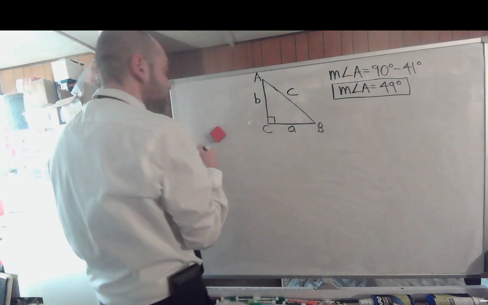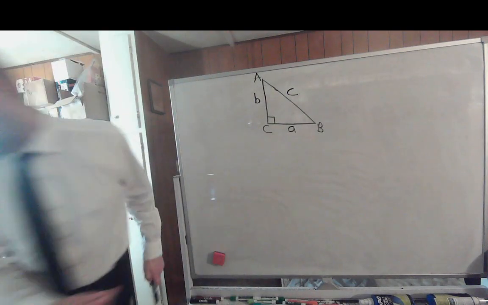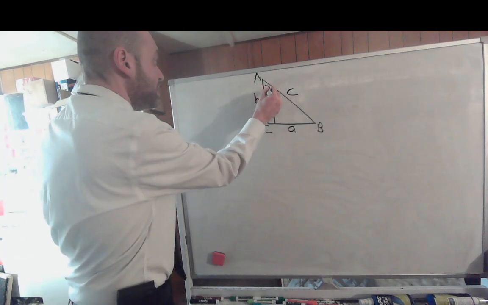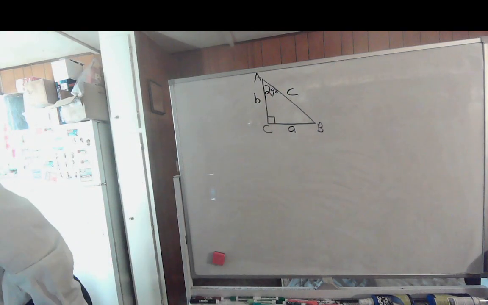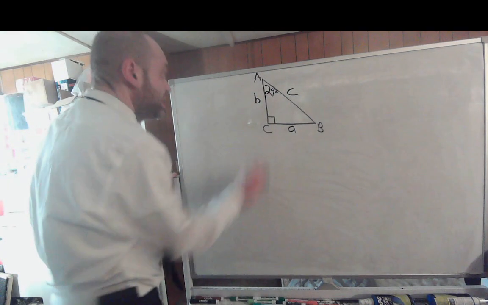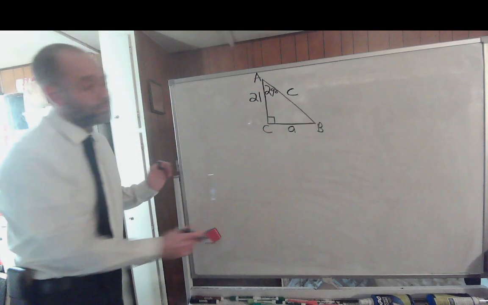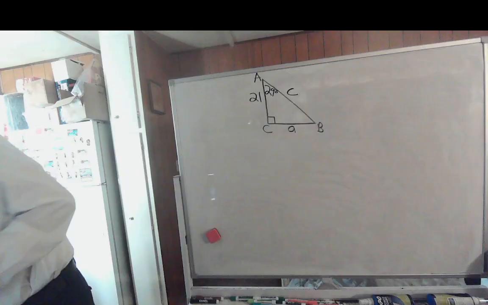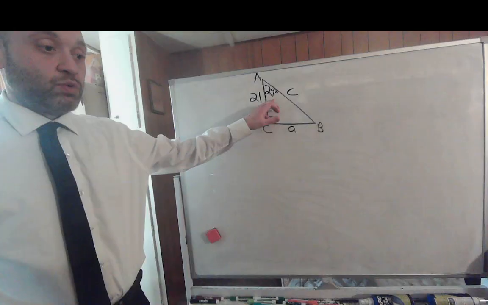All right. Let's figure out what we got next. Angle A equals 29 degrees. So in this case we have angle A. Side B has a length of 21. All right. Yep. So we know in this triangle, angle A equals 29 degrees.